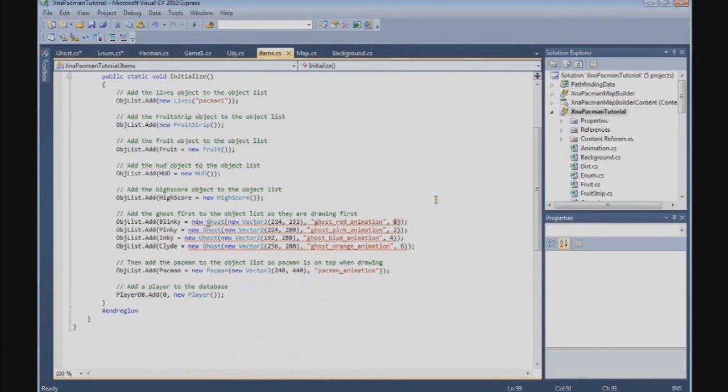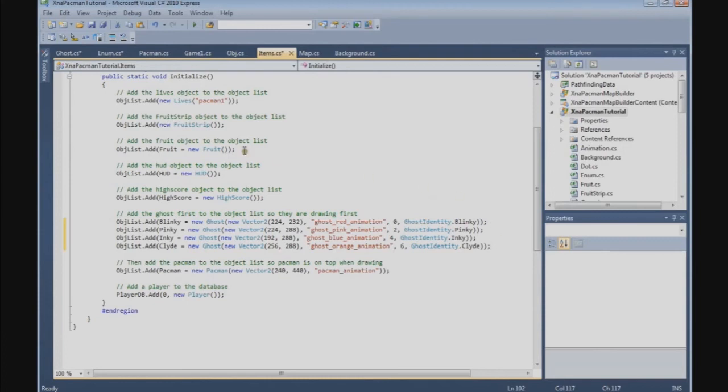So here at the end we can say GhostIdentity.Blinky, GhostIdentity.Pinky, GhostIdentity.Inky, and the last one GhostIdentity.Clyde. Alright.